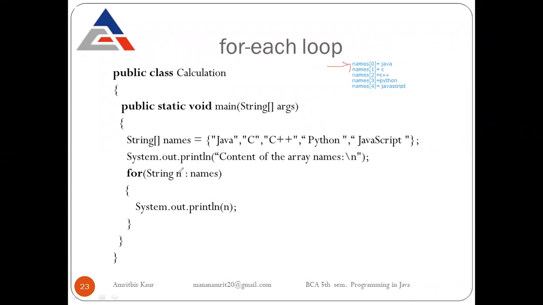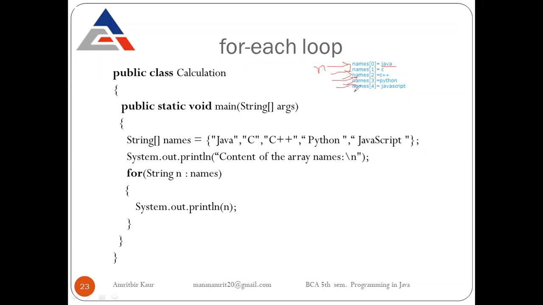At the first time the for loop will be executed, System.out.println(n). So the value of n will be printed. n is now pointing to index 0 in which Java is stored, so Java will be printed. Again next time control goes to the next value. So now C will be displayed, then C++ will be displayed.